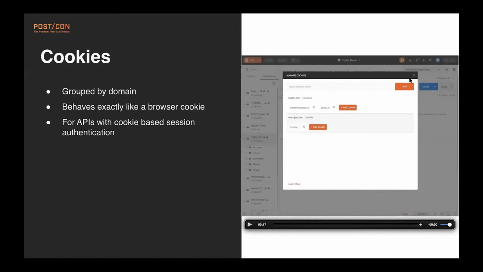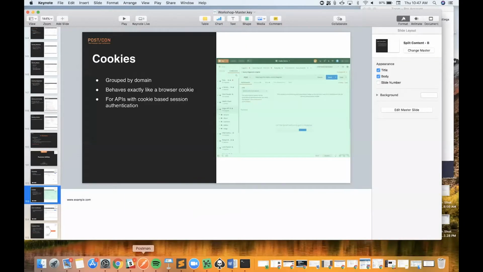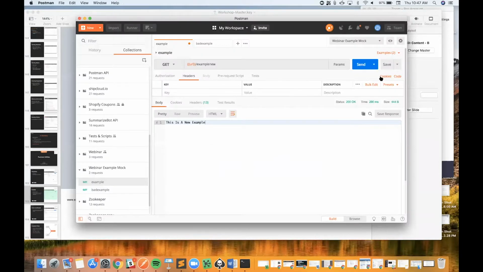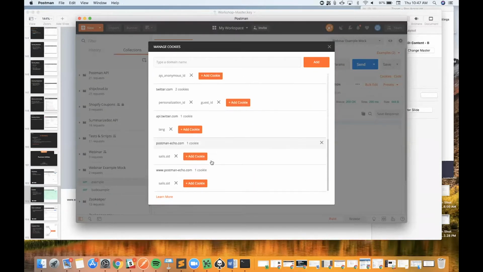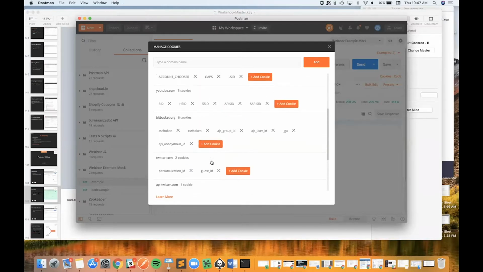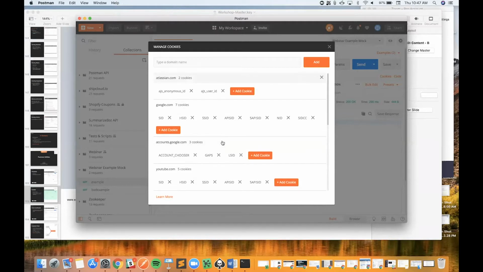cookies. And just calling that back, the cookie button is right up here next to the code button under the send request. Go ahead and click into that for you and just show you where it is real quick. As you can see, a lot of different APIs will return cookies, and those will be saved automatically for you. They are organized by domain, and it's a good way to keep track of these things.